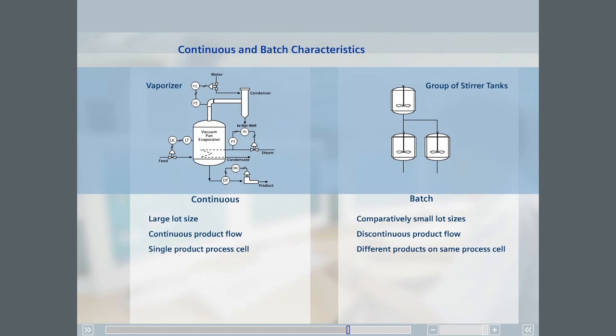As a basic principle, we can say that the main aim of a continuous process is to maintain a steady operating state in each unit involved in producing the product.